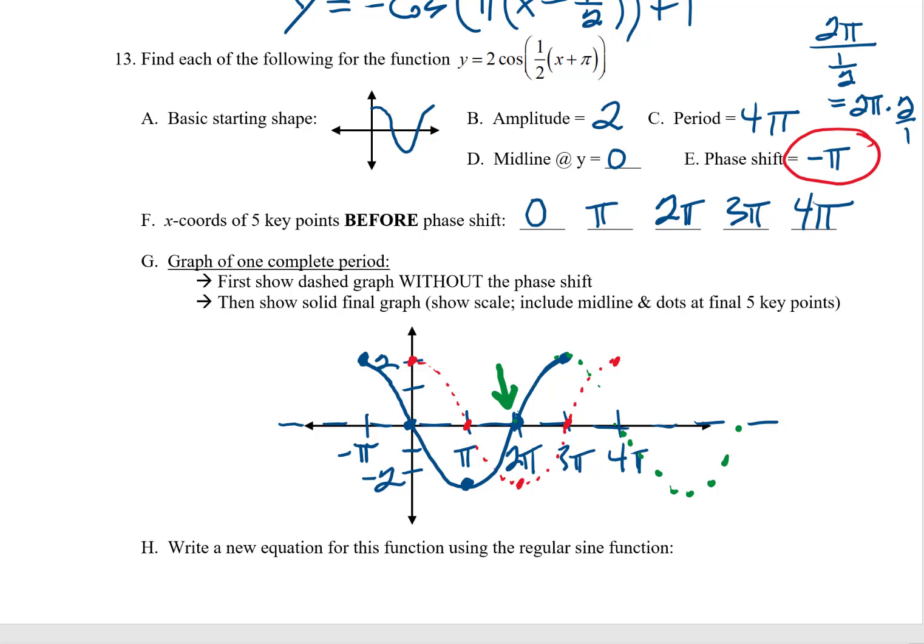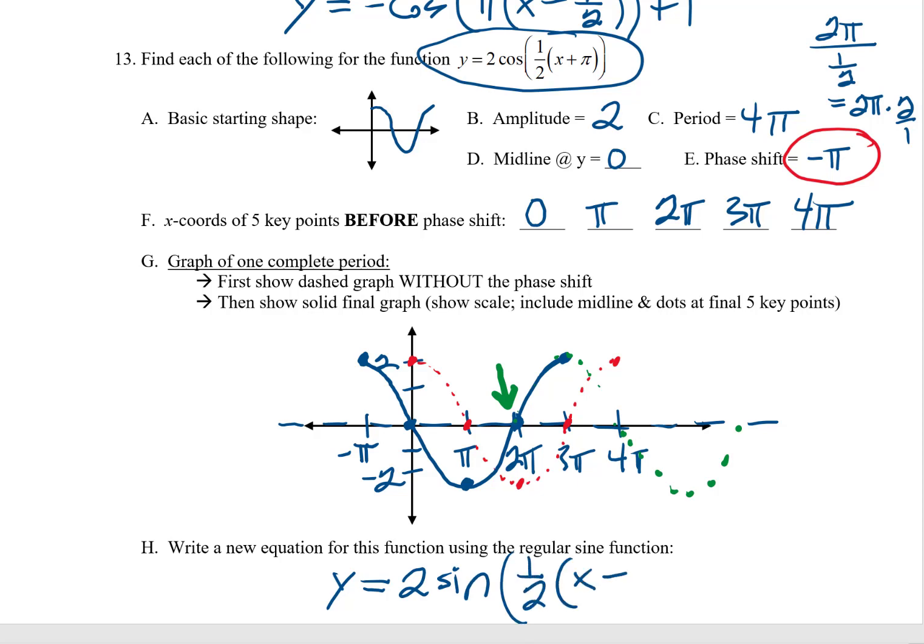So all you really have to do is take the equation you had and make that adjustment. Let's see, I don't need a negative because I'm using regular sine. I'd still have the amplitude as 2. This is now sine. The 1/2 will stay the same. The only thing that will change is the phase shift is now 2 pi to the right and no d at the end. This equation would also result in that same graph.